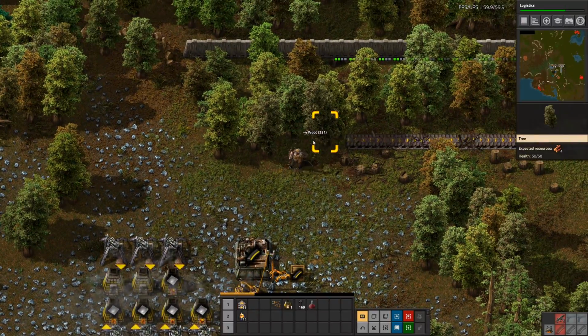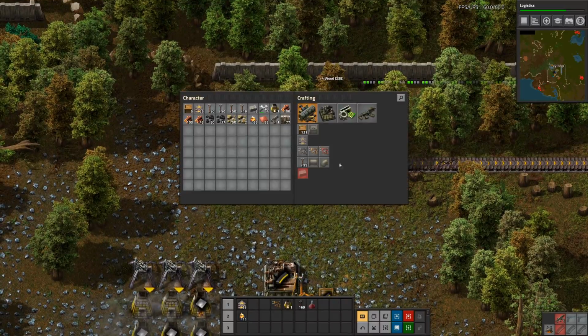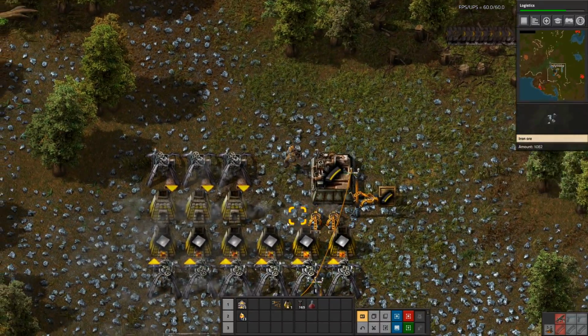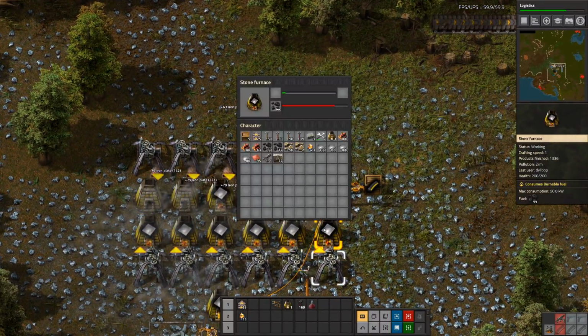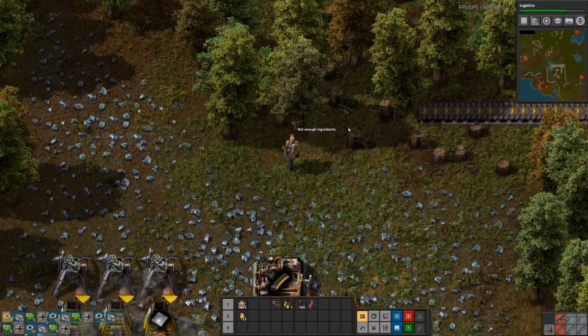Alright, so we just need to get rid of these trees here, and then we need to start getting some electric miners to place on this patch. So I'm going to just start slowly crafting those out.